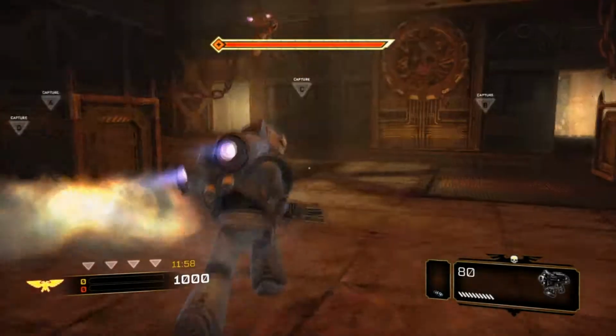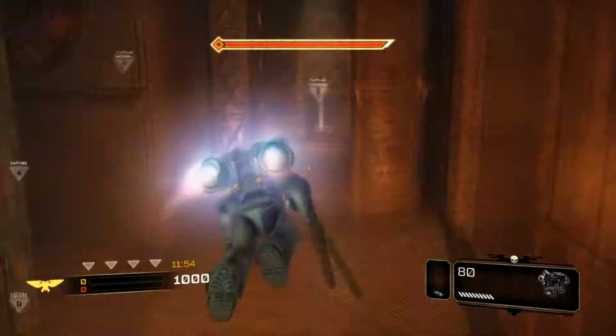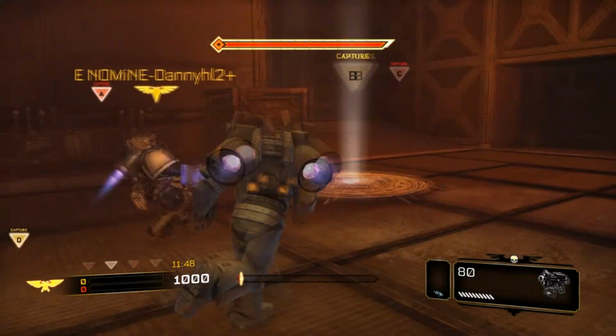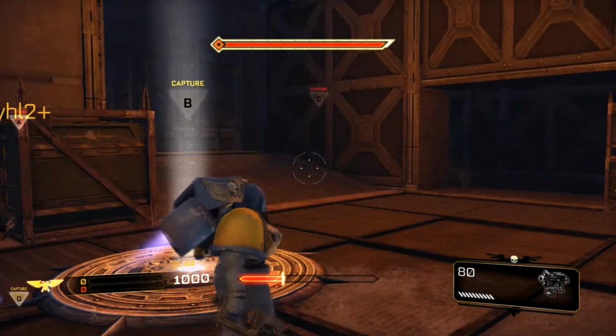Space Wolves, to battle. For Russ. Well, that was antsy. Oh, he's got a thunder hammer. Capture this sucker. Throw grenade. Pro grenade throw. First blood. Watch.